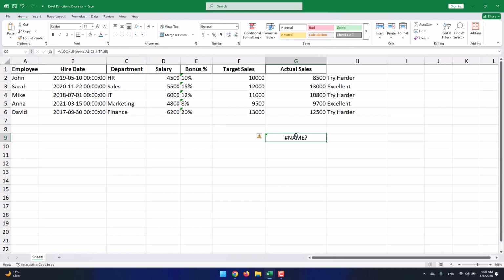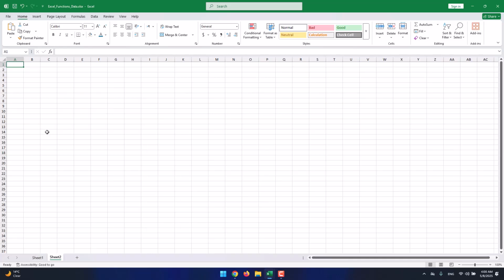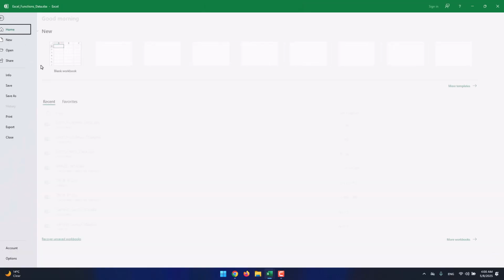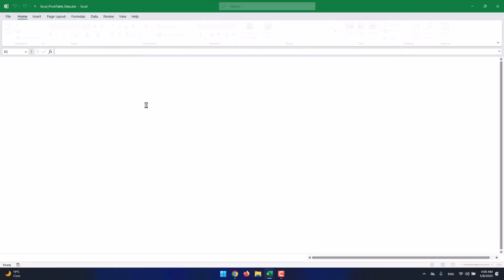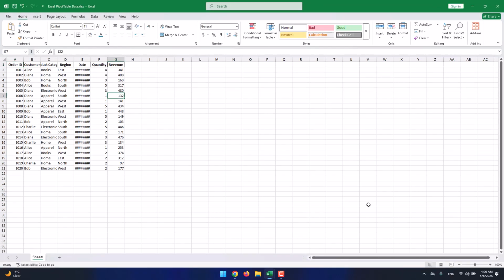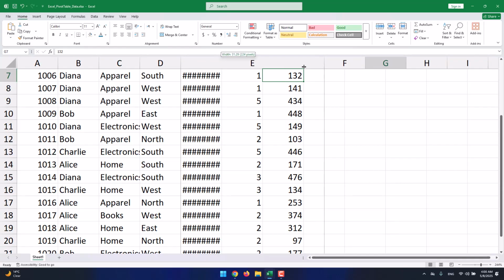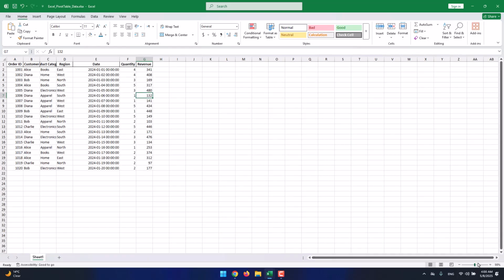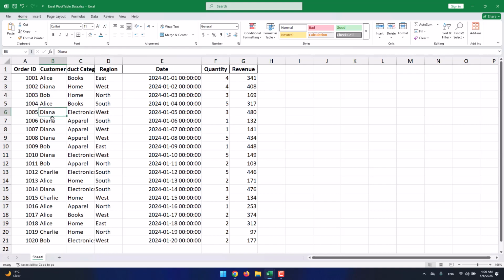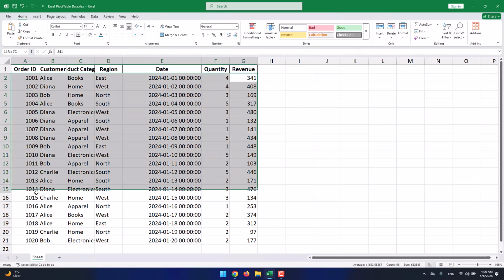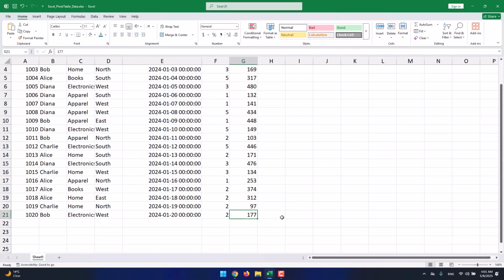So the next function that we have over here is SUMIF. SUMIF is cool as well. So let me create another sheet over here. Or let me open another sheet that we had for pivot tables. That's very cool, actually, for this purpose. So as you see, here we have plenty of purchases that have happened by plenty of customers. And for example, Diana has done many purchases over here.